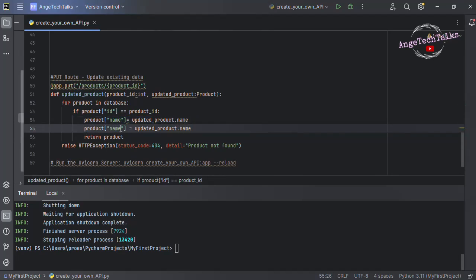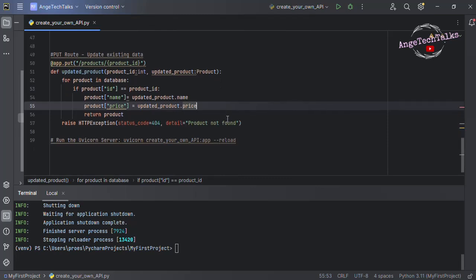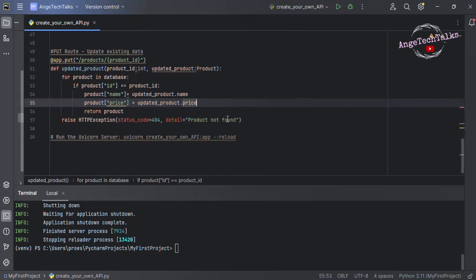Product having the key price should be updated with the new value. So if the product with the provided ID is found, its information will be updated with the received data. Once the update is done, return the product.